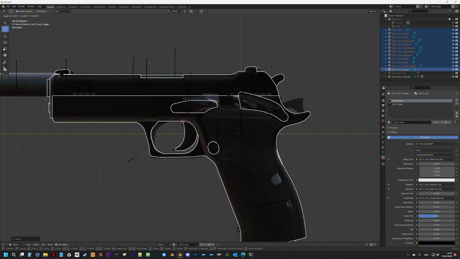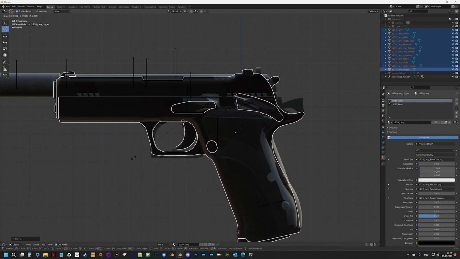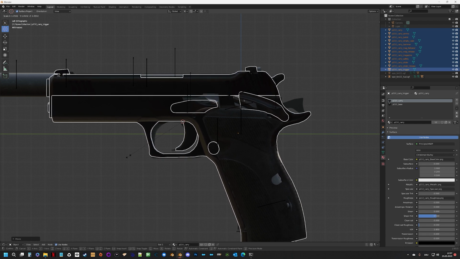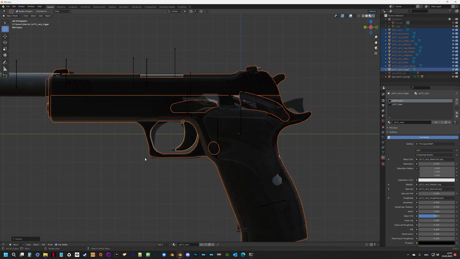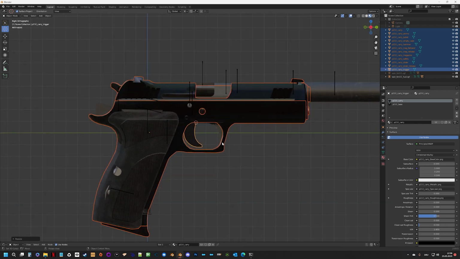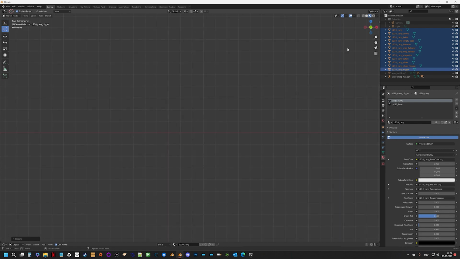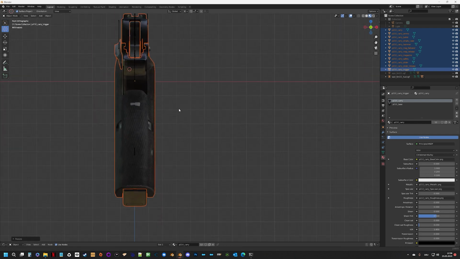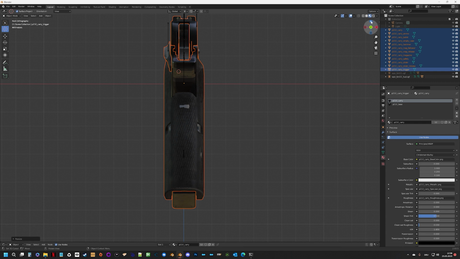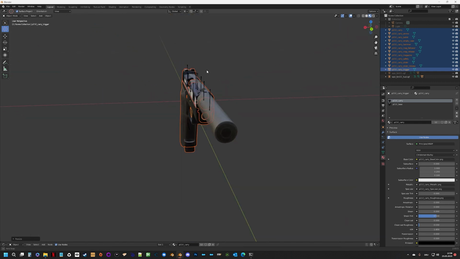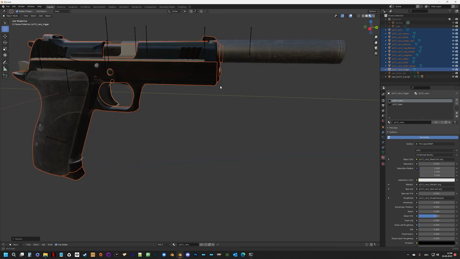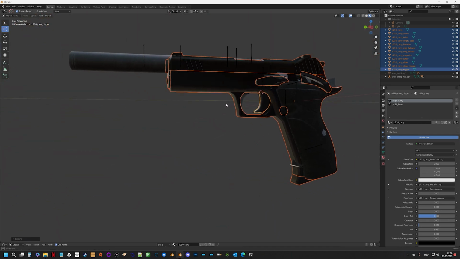So this will make my life a lot easier to really make sure that the size is well made, that the trigger guard is more or less the same size, and also the piece where the character is going to hold it, his hands, is also the same size, because this is going to be noticeable in game if the weapon is way too big or way too small. But I'm quite happy. I think the weapon is well placed. Even the barrel is more or less on the same side and the same spot. So I think that's good so far.